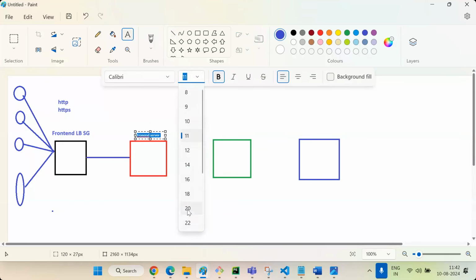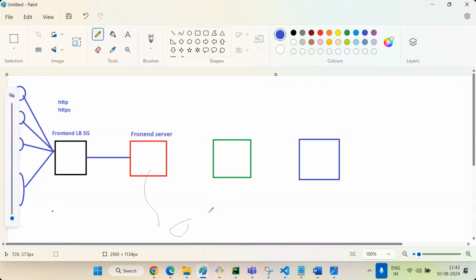Who can access the front end server? If you enable all traffic, anyone can access it directly from here. If they know the public IP, they can access it if you allow all traffic.